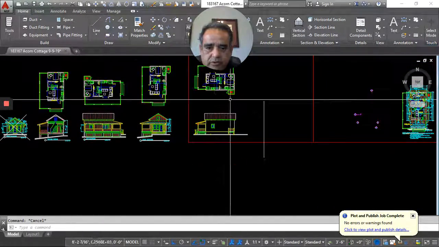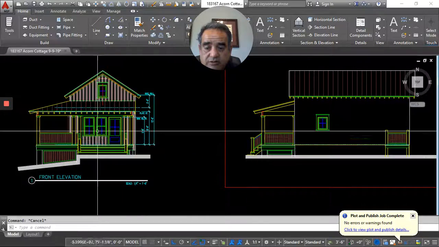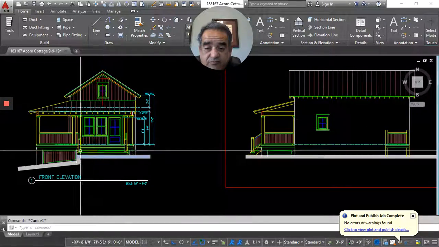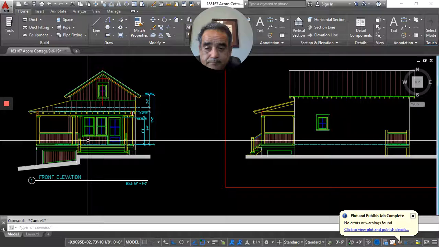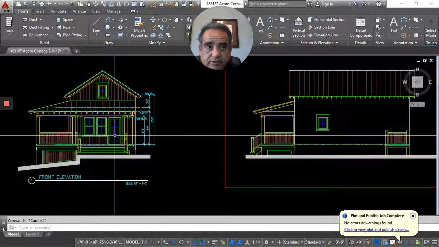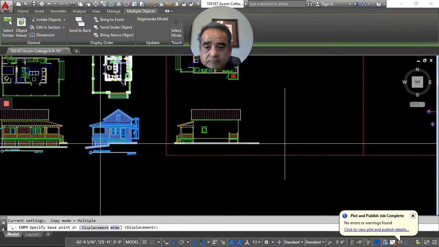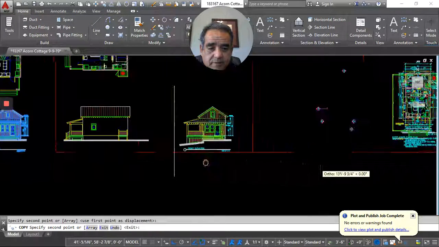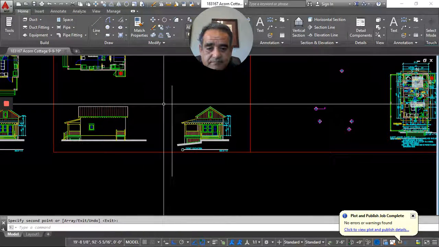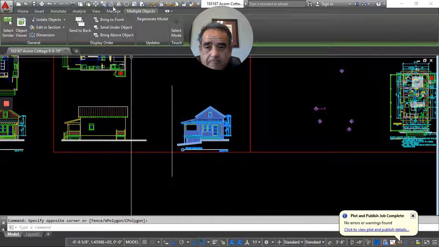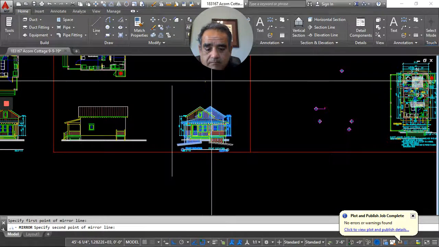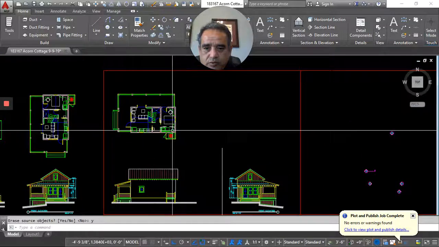Right, so let's draw the rear elevation. The rear elevation, it's going to be very, very similar to the front elevation, obviously. We can almost take this and mirror it and start from there. We see that in the back.